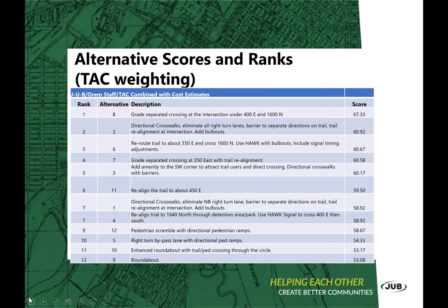But maybe there's a way to solve the conflict problem and we leave it the way it is with signal timing. You have to consider aggressive drivers. How many drivers run the yellow and the red? Well, it's okay because we're going to delay pedestrians a little bit. Right, so we allow them two or three seconds ahead. That gets them out of the intersection, and we get a pedestrian screen.